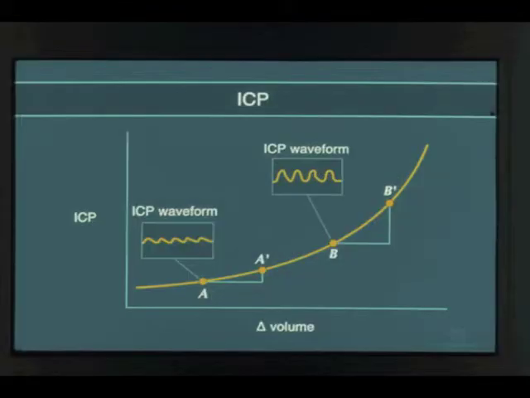The way that the pressure-volume relationship works is illustrated here. So initially, a standard increase in volume in the compliant part of the curve results in a small increase in ICP. When you're up farther, though, on the pressure-volume curve in states of reduced intracranial compliance, now we see that the same increase in volume here leads to a much higher increase in intracranial pressure.